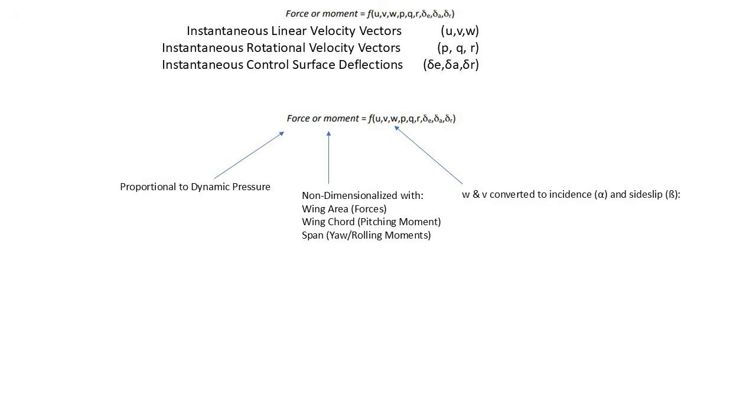These equations of motion are sometimes used in a non-dimensional form where all the states and derivatives are non-dimensionalized, and this is particularly helpful when comparing aircraft to aircraft or condition to condition. So this information is cool and all, but can we really use it to describe how an aircraft flies? Because obviously this generalized form isn't super helpful for that.